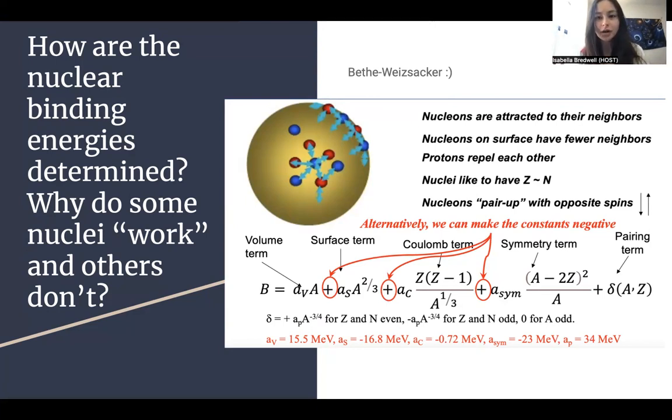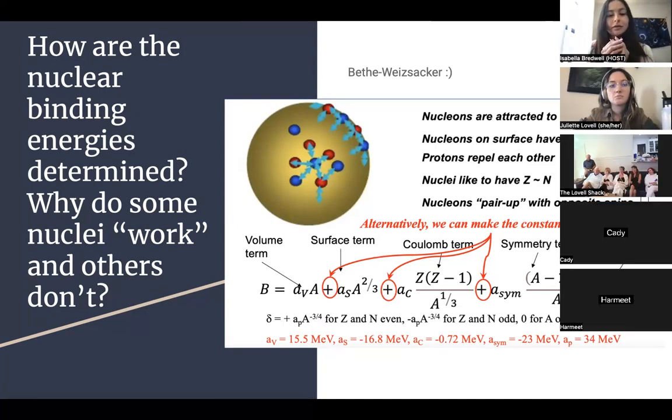All of these nuclei are almost spherical, based on small factors, like surface area terms and Coulomb repulsion from protons. Protons have a positive charge, and when they're really condensed, they create a positive force barrier. That's why it's hard to bring two nuclei close to each other. All of these little things tell you why some nuclei work and some don't.